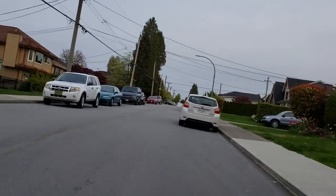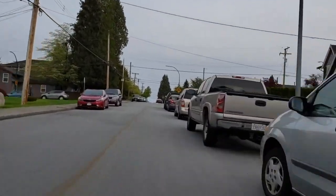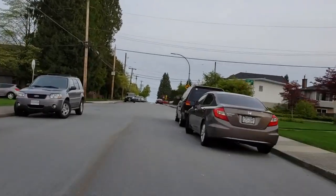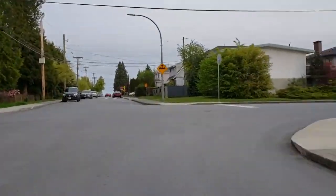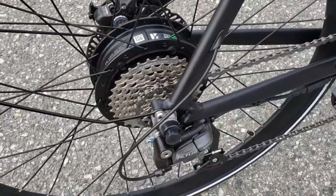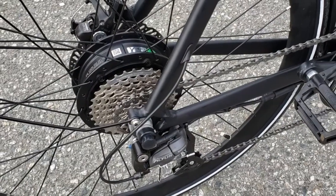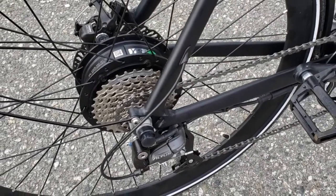Now, a couple more quick notes about this bike. For one thing, it is one of the lightest e-bikes on the market. It's super light, and that actually speaks to that award-winning design. And also, it has a Shimano gear system, and we all know that Shimano is a highly reputable brand in that area.